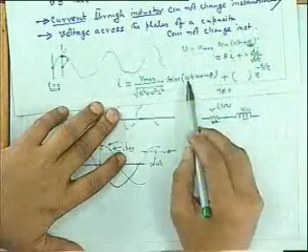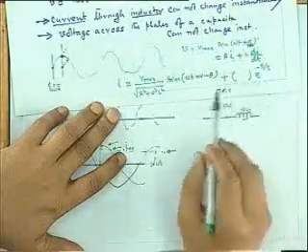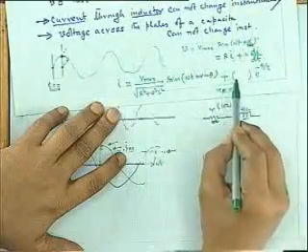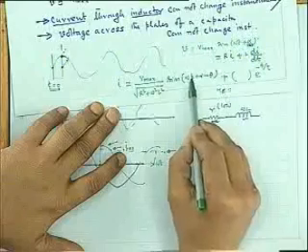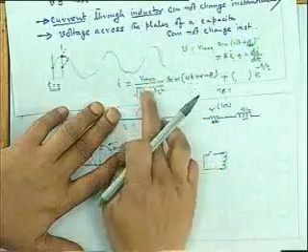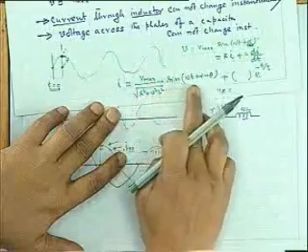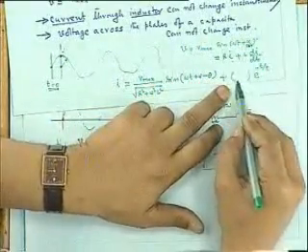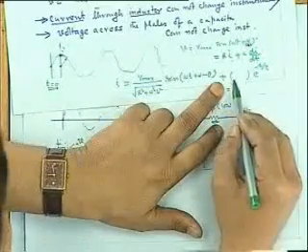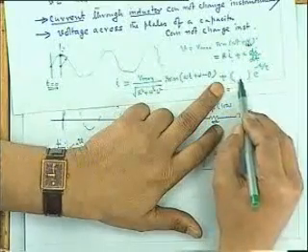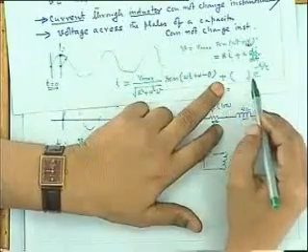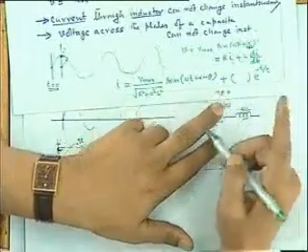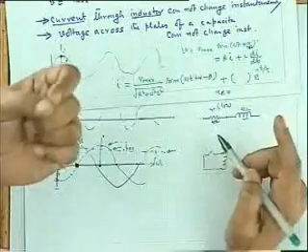Now, after solving this, which I leave as an exercise, you solve it by classical method. After solving this, you will find at omega t equal to 0, what is this current? V max by Z sine of alpha minus theta. You will find this term is also, minus V max by Z sine of alpha minus theta, will automatically come, to satisfy the condition at t equal to 0, current has to be 0.